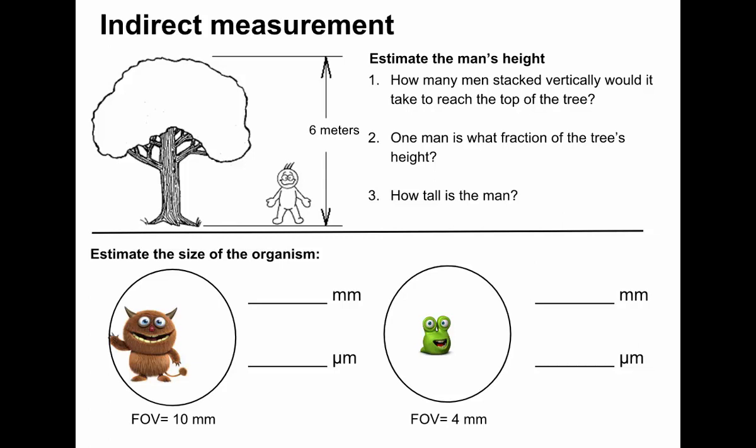And you do it sort of indirectly. So let's look at this tree. Here's how we do it. If we imagine this tree is 6 meters tall, and Mr. A is standing here, how tall is he? I would say about two. How did you figure that out? Well, because half of 6 is 3, and since he's just a little below, okay, you can estimate it like that.